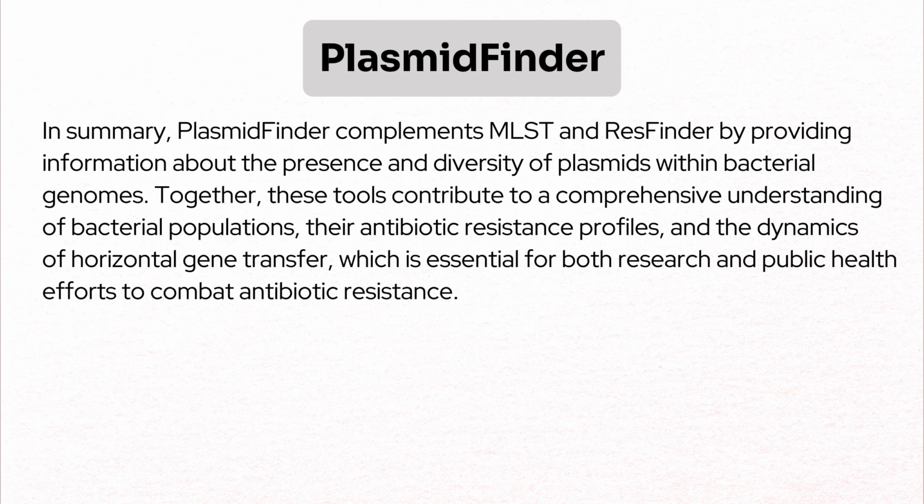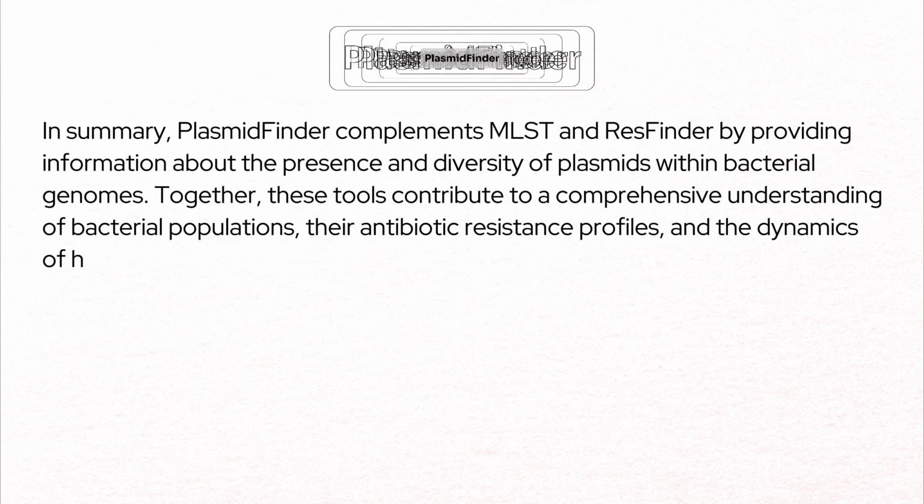In summary, Plasmid Finder complements MLST and ResFinder by providing information about the presence and diversity of plasmids within bacterial genomes. Together, these tools contribute to a comprehensive understanding of bacterial populations, their antibiotic resistance profiles, and the dynamics of horizontal gene transfer, which is essential for both research and public health efforts to combat antibiotic resistance.